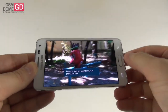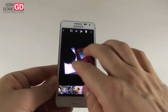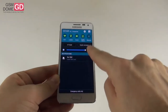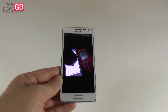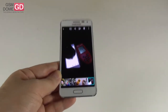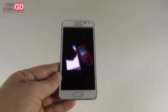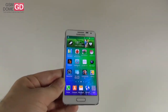We also measured the brightness, we couldn't help it. Since we used the microscope to check out the pixels, we use the lux meter to check out the brightness. And it's a pretty good result, 454 lux. That was achieved with the manual brightness all the way to the top. If you go auto and add some light, you'll notice that the brightness of the screen will reach 15 lux more, so about 470 lux would do justice to this phone. Meanwhile, the Sony Xperia Z1 Compact gets 488 lux, it beats this model, and the Galaxy S5 480 lux, while the iPhone 6 goes all the way up to 570 lux.